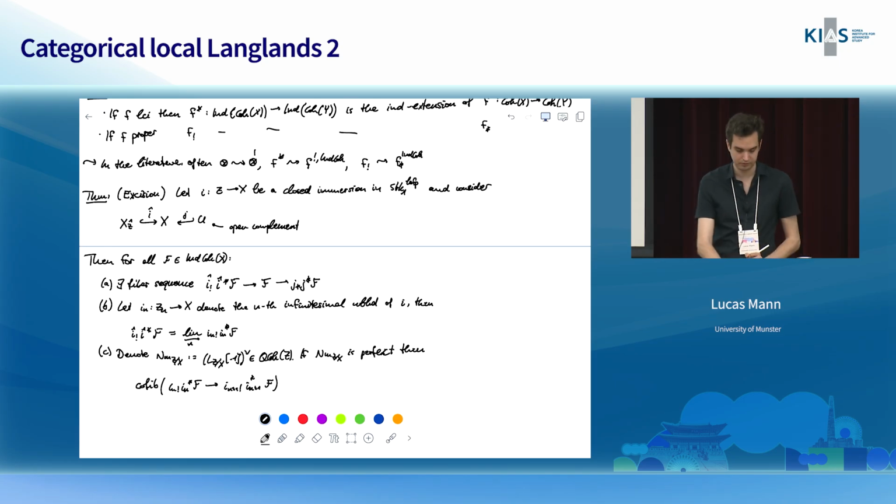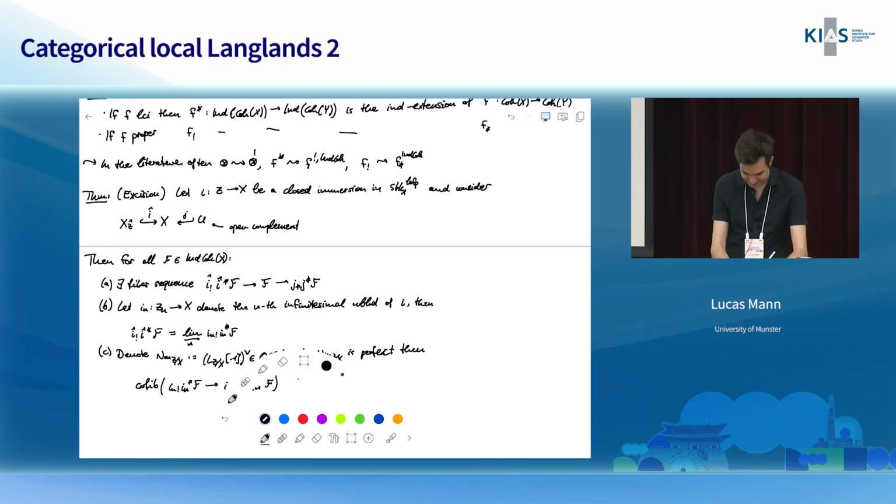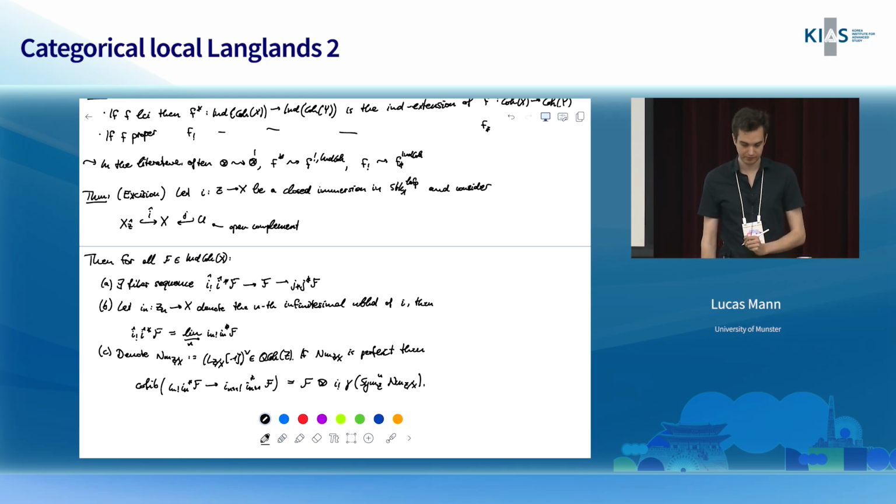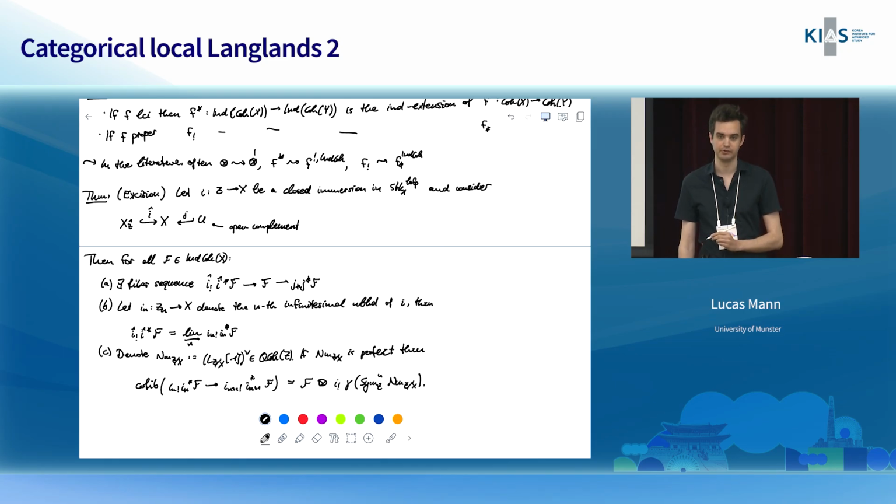Okay, so if I take two successive terms, then the cofiber is just F tensored with I lower shriek of the symmetric power, the power of n, of this normal guy. Okay, so now note that the thing on the right-hand side and the bottom really only depends on I now. It has nothing to do with these.